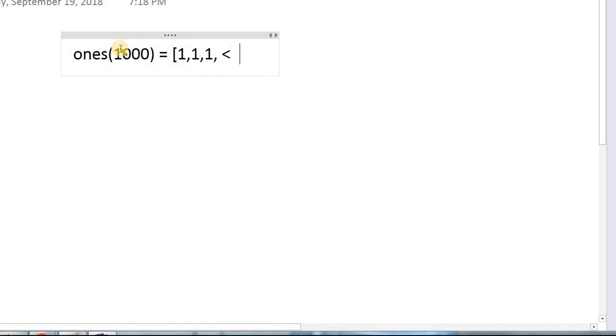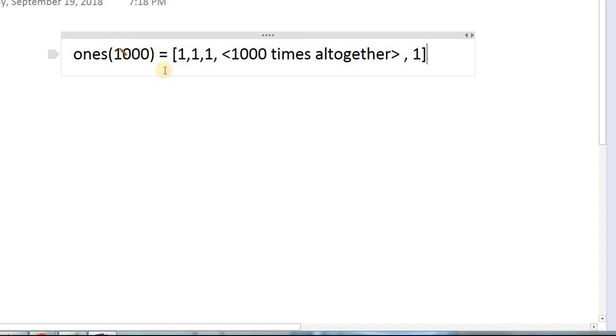To make that clear, ones of 1,000 is equal to 1, 1, 1, 1,000 times. Of course, this is not Python code on the right. I'm just indicating what ones of 1,000 is.